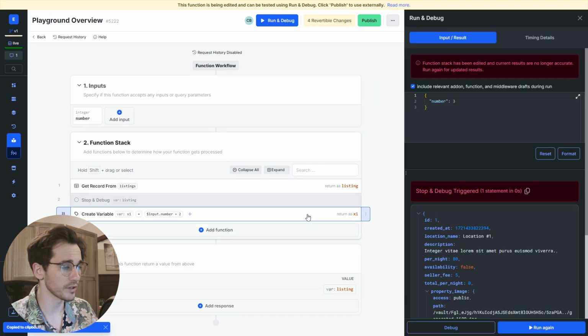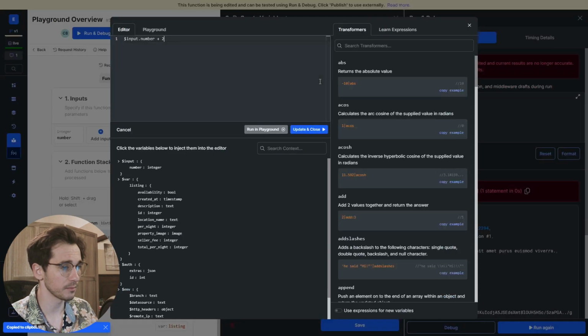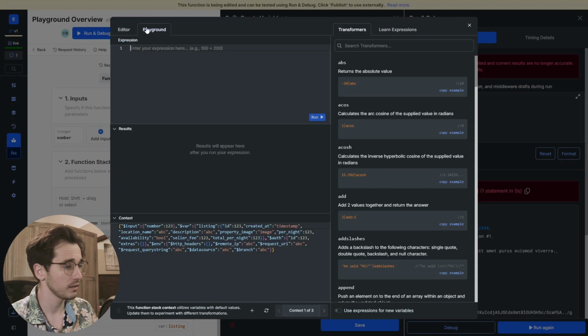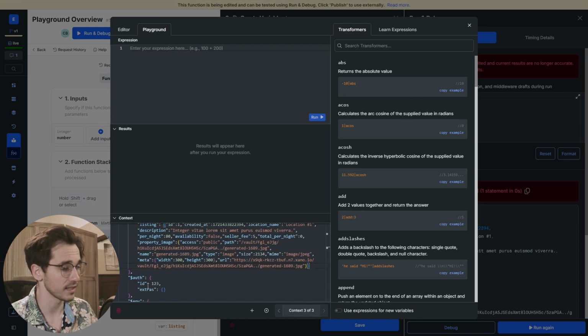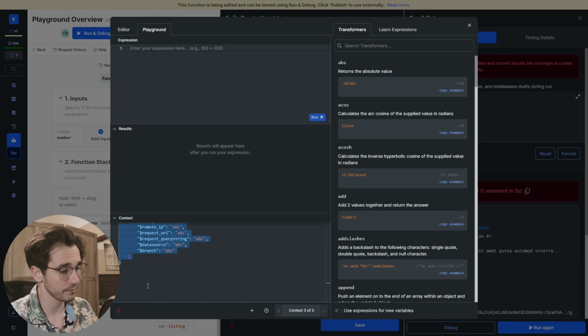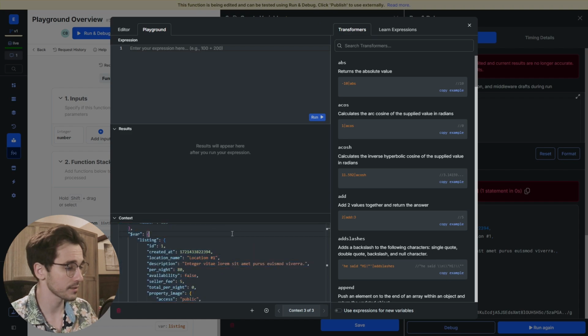I'll go ahead and disable this, open up my expression again by simply clicking on it, and navigating to my playground. I'll be able to head to my context, where I'll select these blue curly brackets for that object that I'm trying to replace with my data, and I'll just paste it in. The data is a little bit jumbled, so we'll highlight it, and then select Control K, Control F, and then it formats it for us.